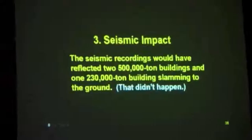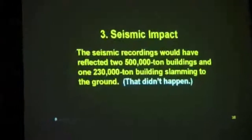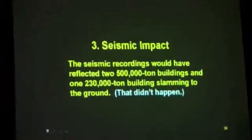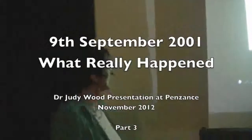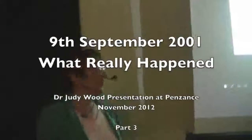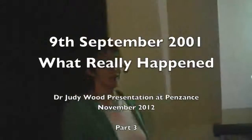If the towers had slammed the ground, the seismic chart would have reflected it. And that did not happen. That's the biggest smoking gun. One of the first responders said, 'I don't remember the sound of a building hitting the ground.' Somebody told me it was measured on the Richter scale — I don't know how true that is. If the building is hitting the ground that hard, how do I not remember the sound of it?